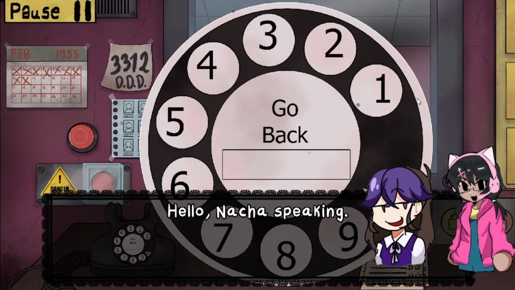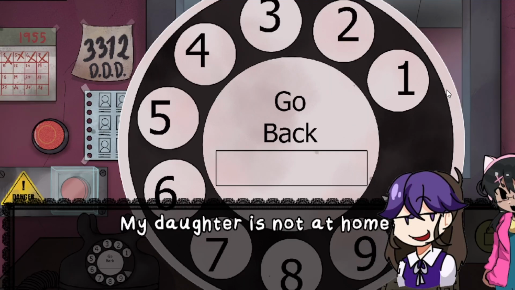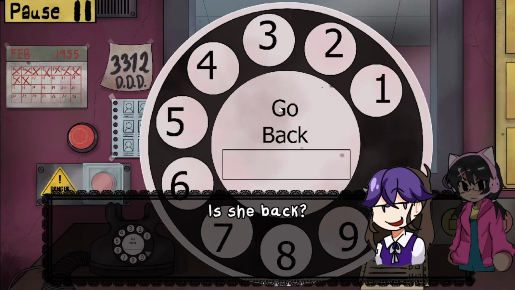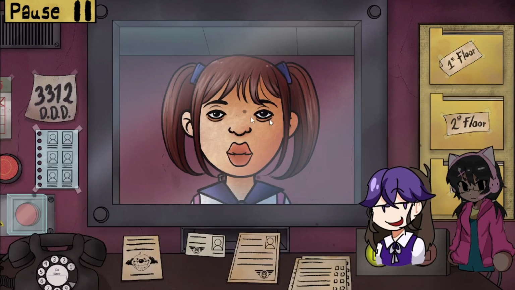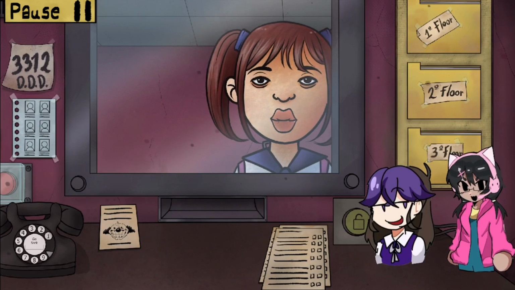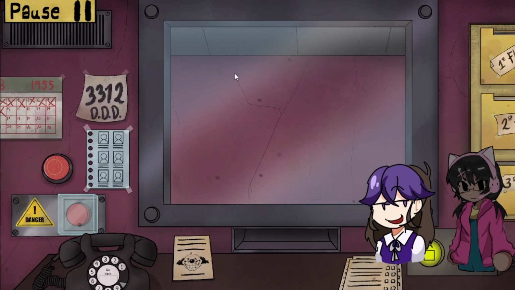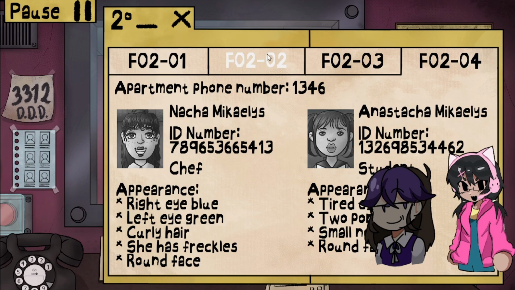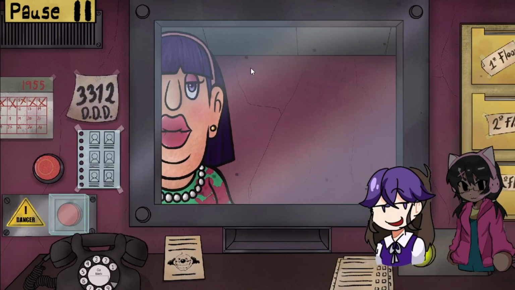Hello, Nacho speaking. Oh, wait, not Nacho. Nacho's daughter. Not your mom. We're gonna let her in. Yeah, we should let her in. Get in here. If we kill the girl, her mom's gonna kill us. Yeah, with those eyes, bro. She looks like a haunted doll. She's freaky.